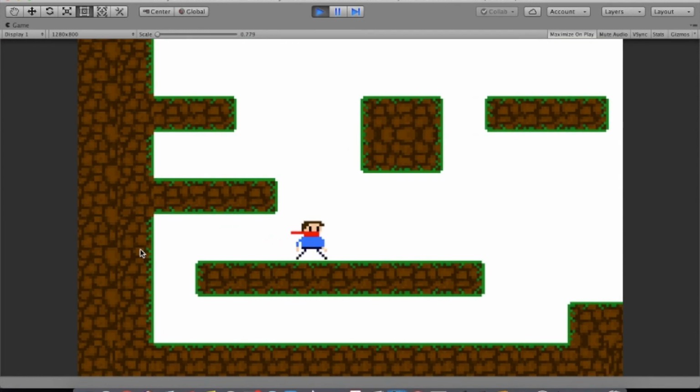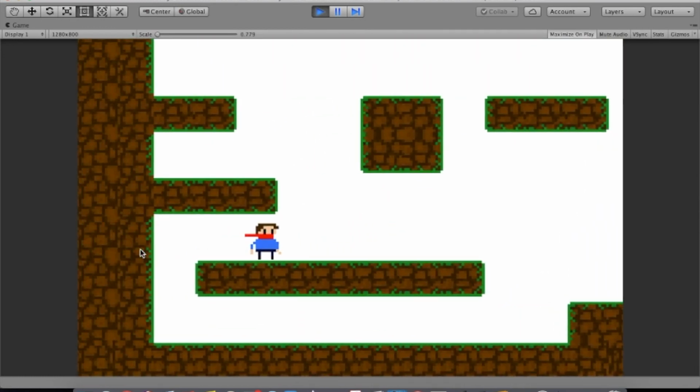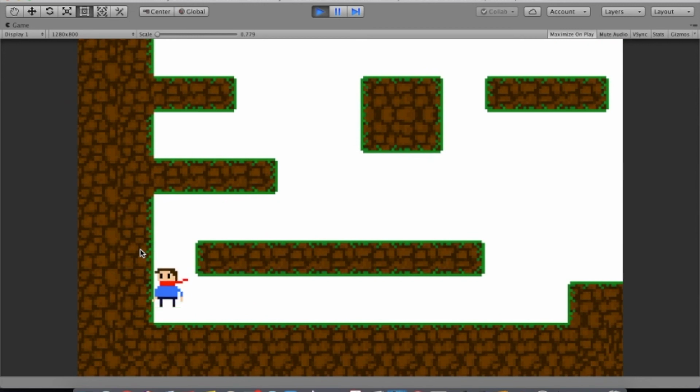Should work now. Okay, there we go. So now our game is just a lot more fun to play, because now we have like an actual character.